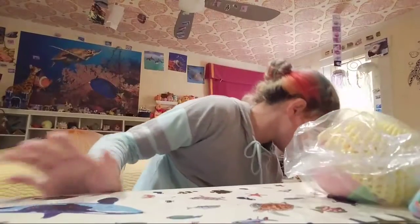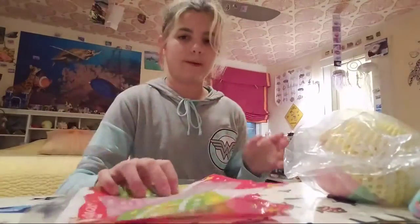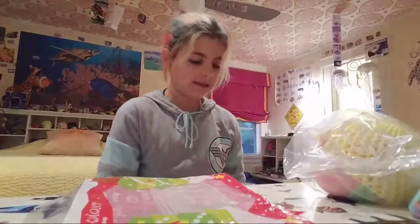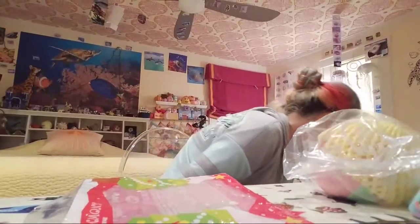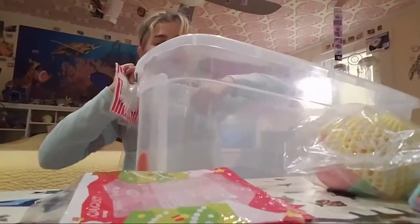So basically this is just super awkward because I'm emptying. These are both packagings for the Snowy the Polar Bears. I have a lot of those. I don't even know what half of this stuff is. If you guys have any questions, comment them because I don't really have anything else to do. I'm just trying to clear out this squishy bucket to put some squishies in.